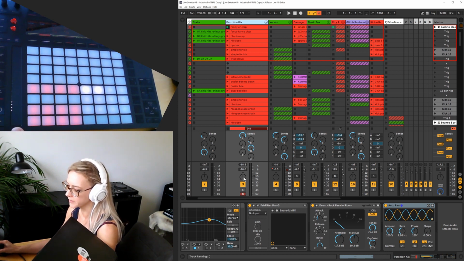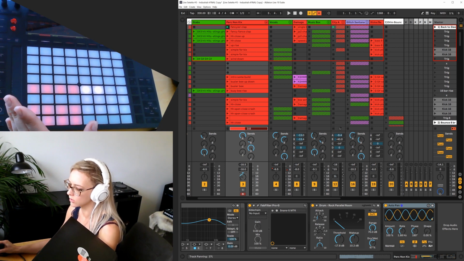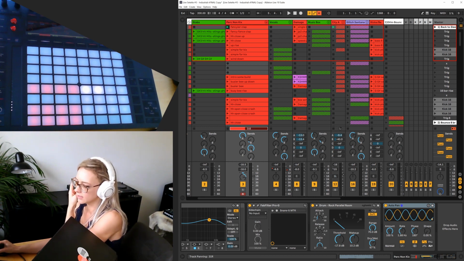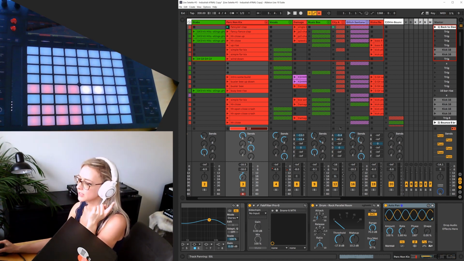This is center. When I push it down and move to the left, it's moving the signal over to the left-hand side, so to my left ear more. And when I pull it to the right, it's moving to my right ear more. And this would be, so 50 to the right is I only hear in my right ear, 50 to the left is I only hear in my left ear, and center is I hear it balanced.